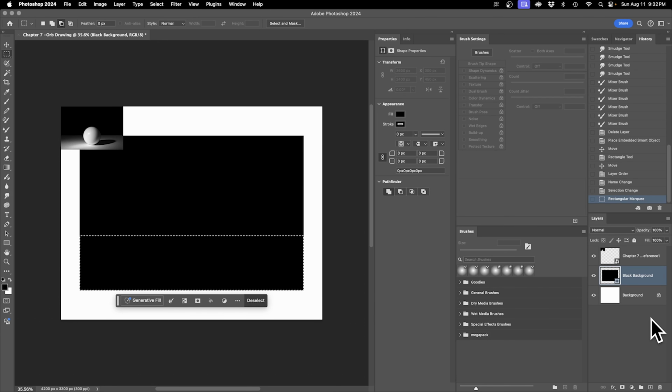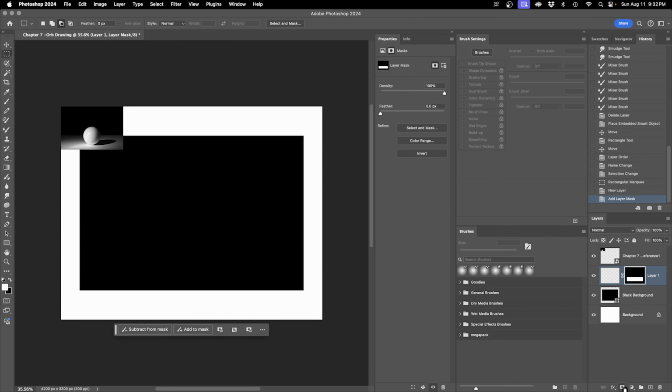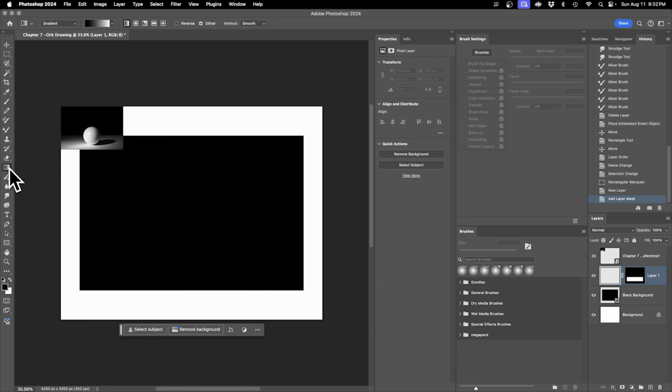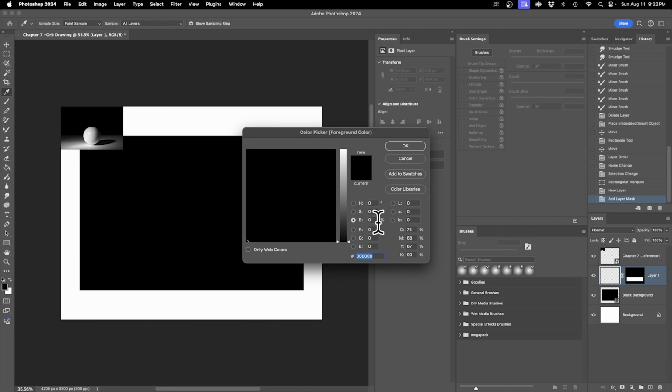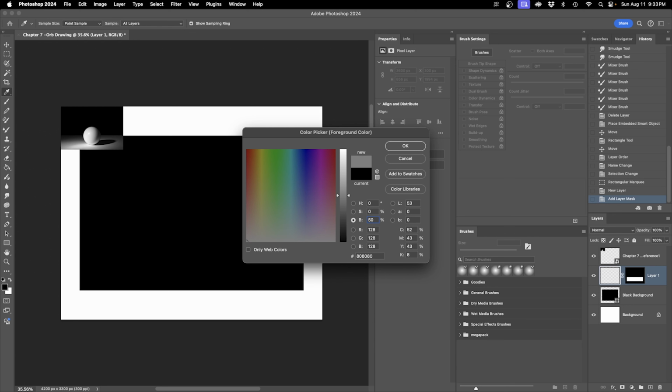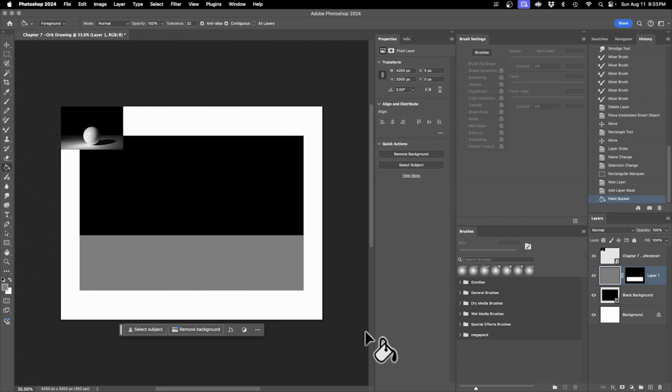Next, I'm going to click the New Layer button, and I will click Layer Mask. Now, nothing's happened because we don't have anything in this layer yet, so let's go ahead and fill this in with gray. So I will come over here to my tools, and I'll click and hold on the Gradient tool and pick up the Paint Bucket tool. With the Paint Bucket tool active, I will click on the black box right yonder, where it says B for brightness. I will type in 50% and click OK. And then just click anywhere on the screen to fill in gray.